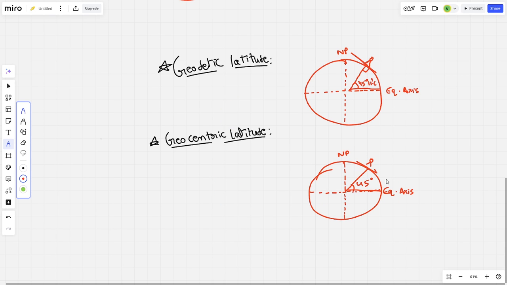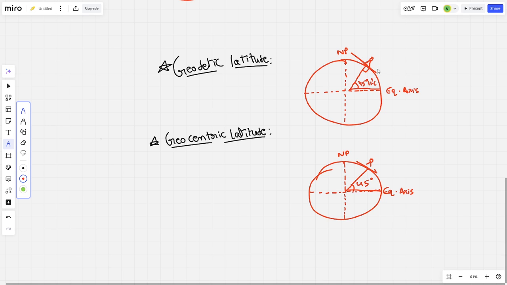So I've drawn two diagrams here to highlight the difference between geodetic and geocentric latitude. Geodetic is also called geographic at times, but geodetic is the name we use more often. Geodetic latitude is the angle between the normal of the observer's plane and the equatorial plane of the Earth. So if you drop down directly perpendicularly from where the observer is standing till you reach the equatorial plane, the angle made between those two positions will be the geodetic latitude.